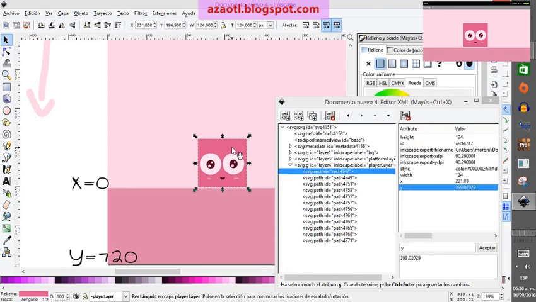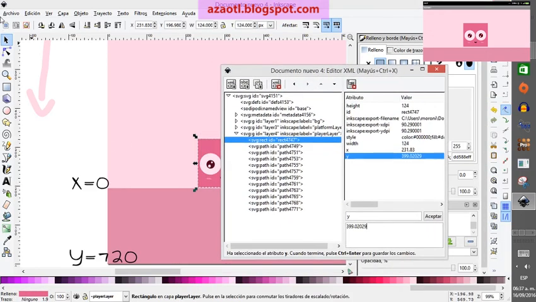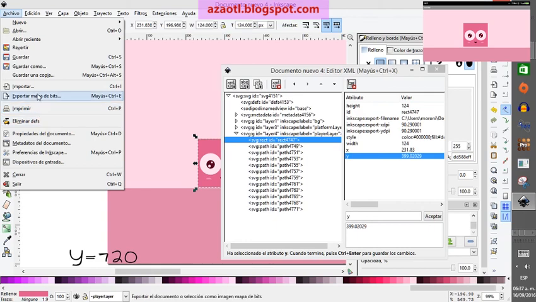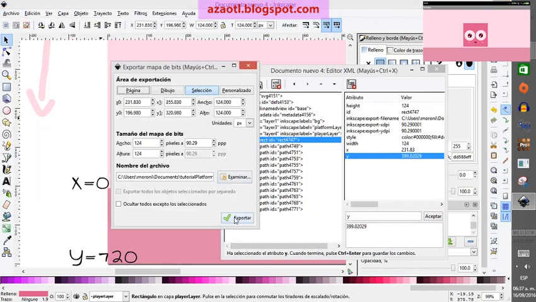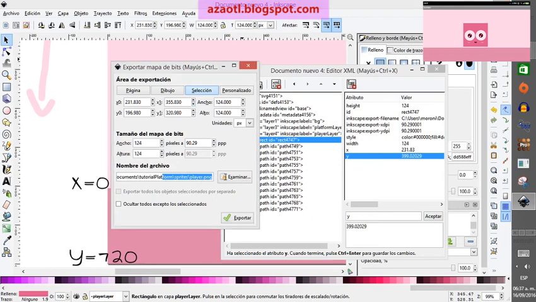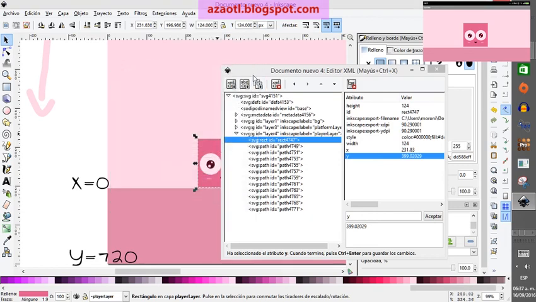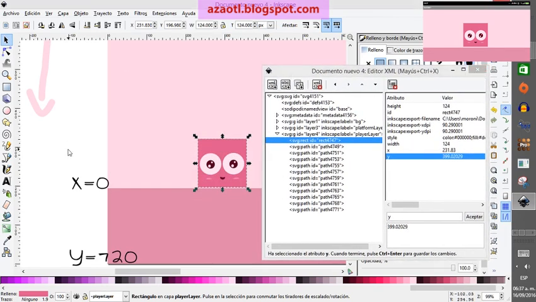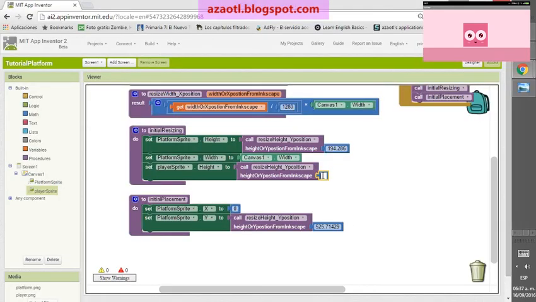And then we export it again, so don't worry. Export, and then we upload it again. Export, that's it, platform player, I just replace it. Then we need to check the position and the size, 124, that's it.